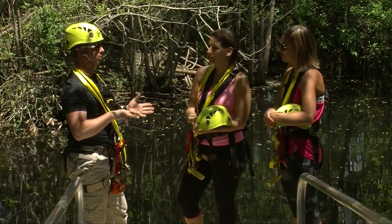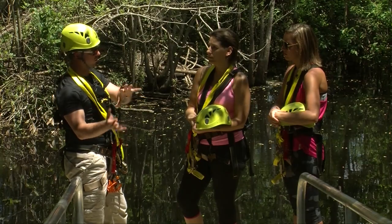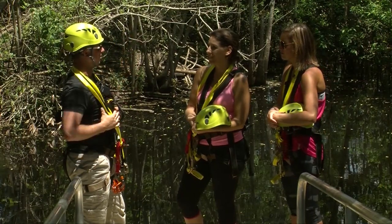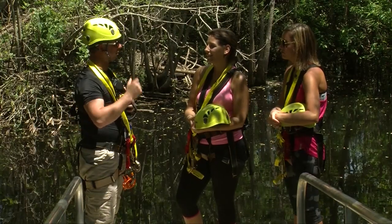So you can purchase a photo package, and on the canopy tour itself, all those photos while you're out on the tour are getting uploaded as you're out there. So when you come back in, they're all up on the photo monitors for you to be able to see your photos. So it's really, really neat. And then we email you a link and a code, and your photos come up just like that.